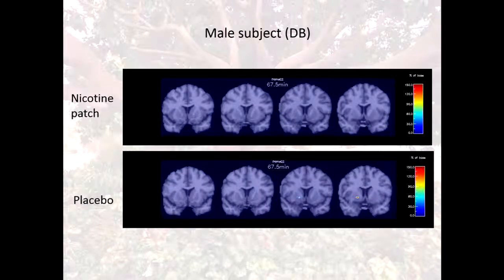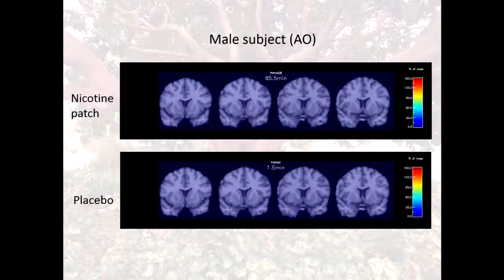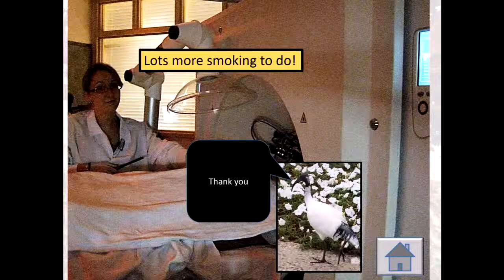It did run, and there's another person, also a male. Is it running? Yeah, okay, great. So there is something in placebo. It's extinguished by the nicotine patch. All right? And so I would just say this in closing, that there's lots more smoking to do. Thank you for your attention.